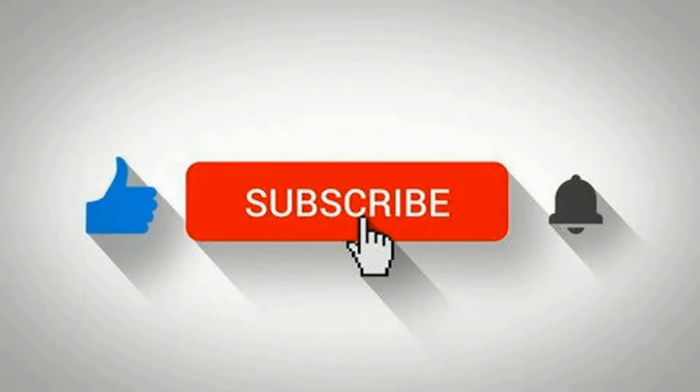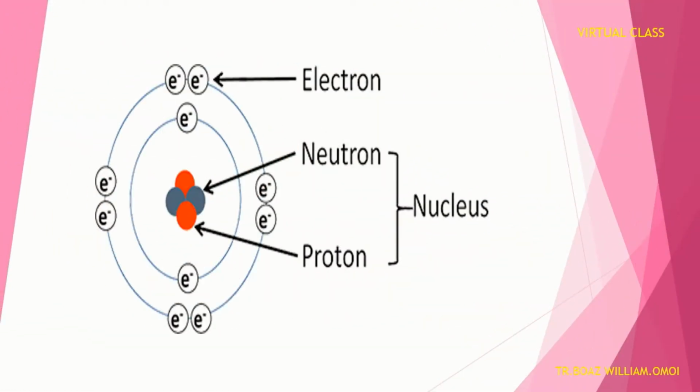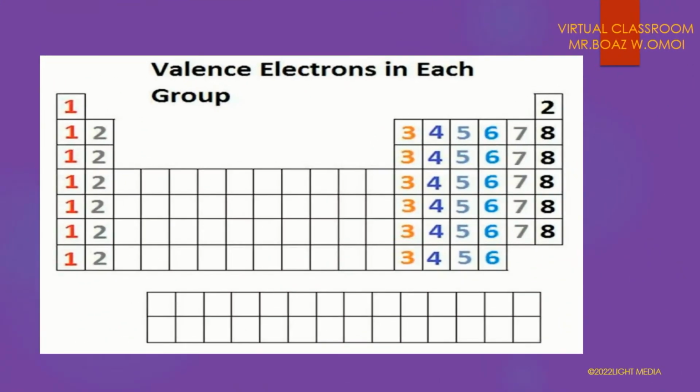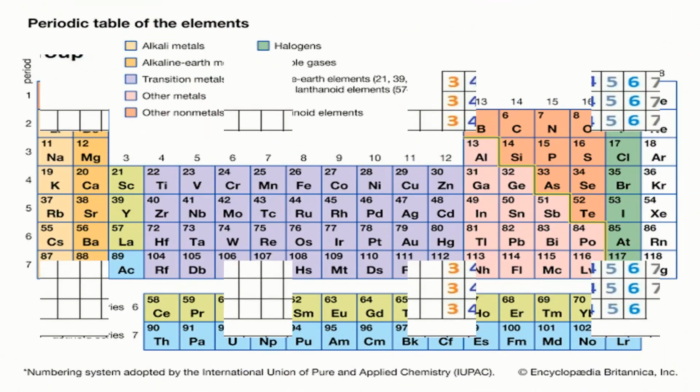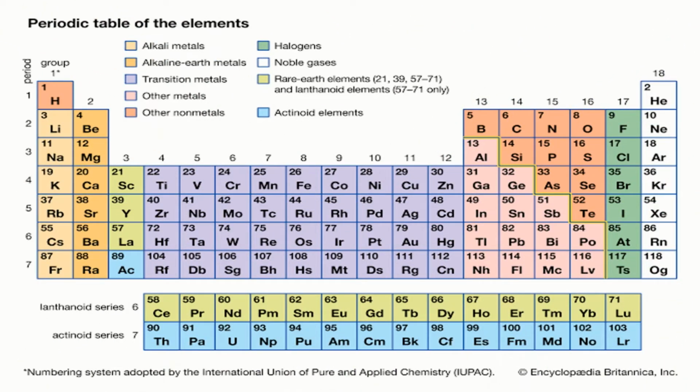So students, let's begin from electron arrangement, and I'm going to go straight to the first 20 elements, because we need to know the electron arrangement for the first 20 elements, and also the valency for these elements, and also even go ahead and know what radicals are and the valency of a radical. So in the periodic table, which we did in our last class, we said that we have so many elements. We have around 118 elements, but I want you to concentrate more on the first 20 elements.